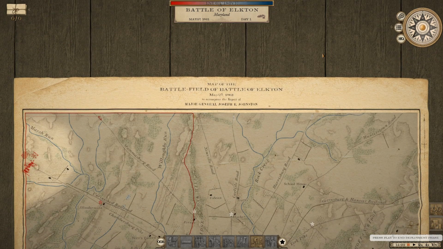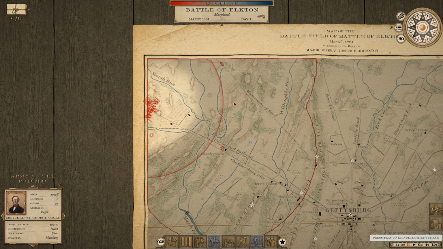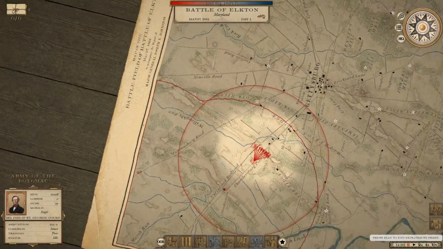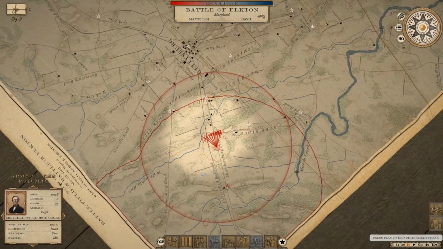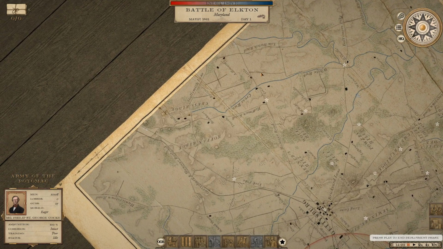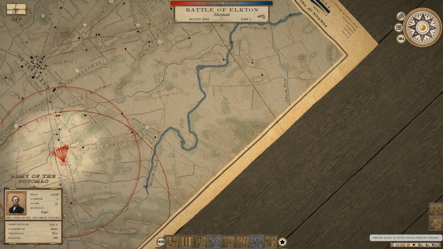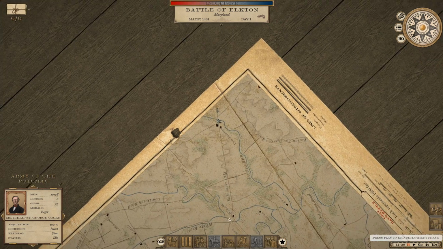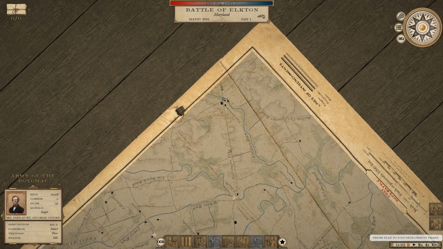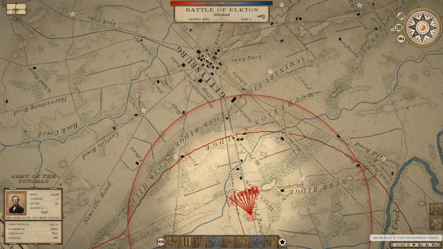The Battle of Elkton. For those who've watched the channel, any of our previous iterations here, Gettysburg is not going to be a new map. Alright, the Union is going to come in from, I believe it is the southeast of the map. So we're kind of set up across from one another.